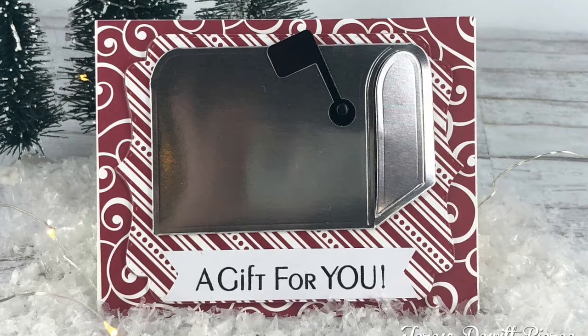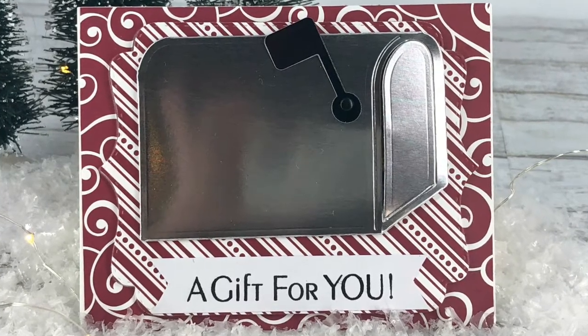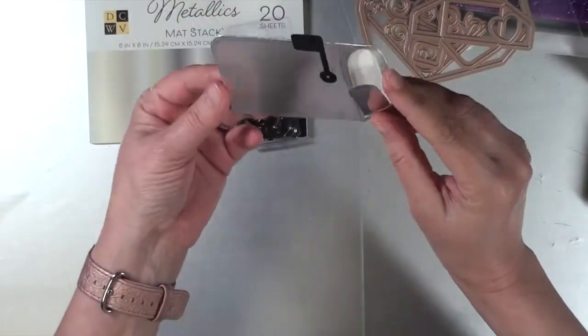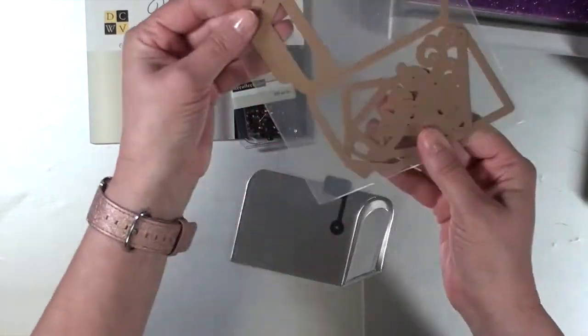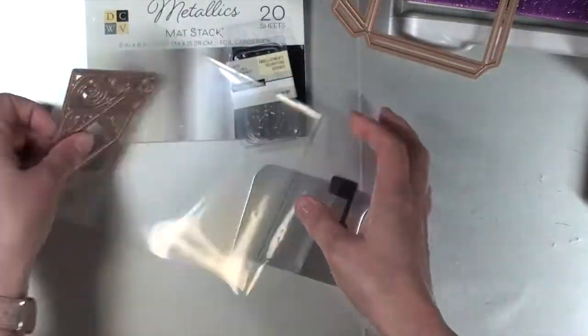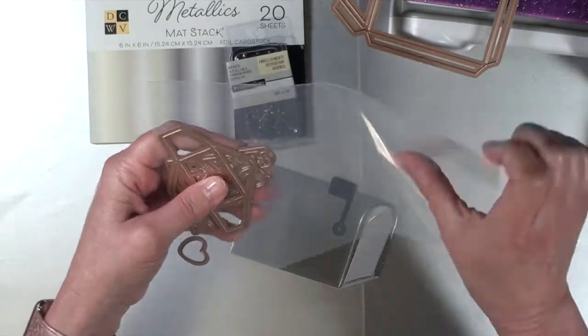I'll be showing you how to create this cute interactive mailbox card with just simple dies, pattern paper, and a sentiment stamp. I did a test run with this die ahead of doing this video just to see how this worked, and it is really pretty easy to do. So I'll show you how this comes together.